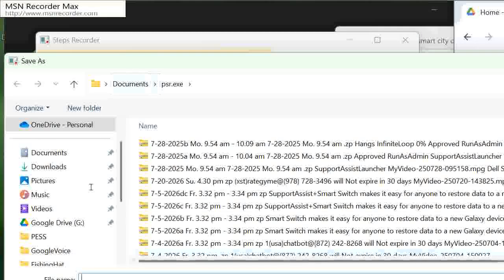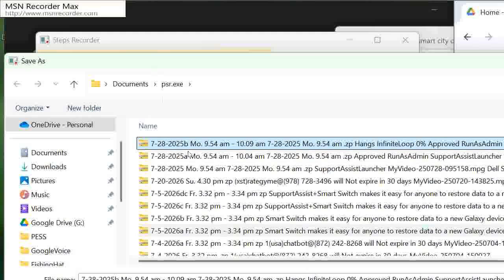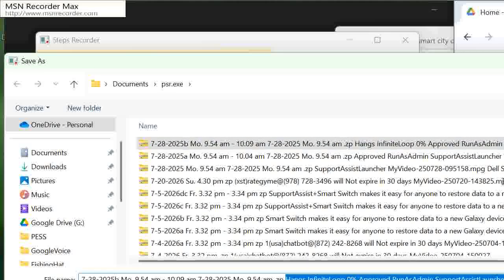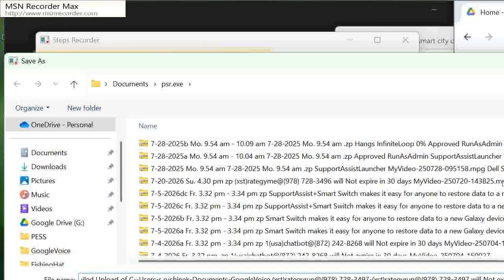Save Psar. Take the previous file name, put in the current file name. Control V. It may be way too long, so I'm going to cut it down a little here.